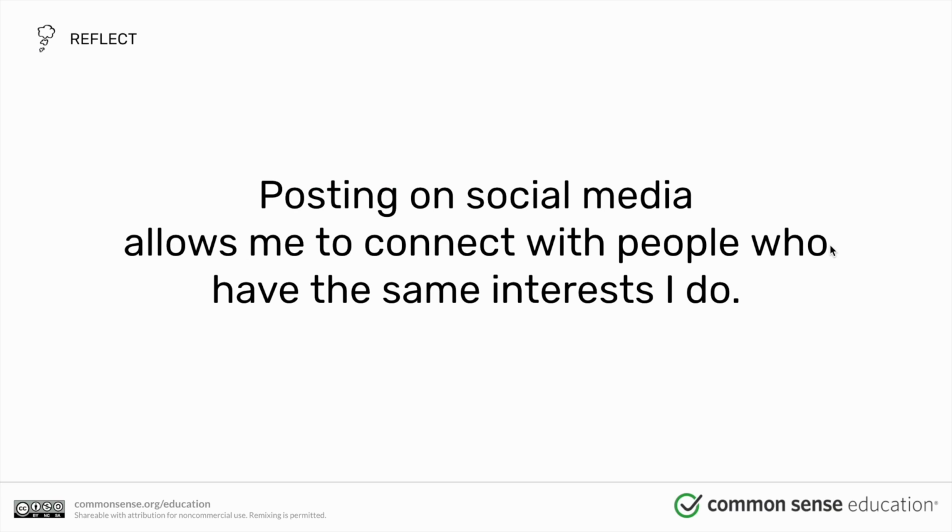So what we're going to do now is I want you to think about the statements that I'm going to read and that are going to be on the screen, and we're going to reflect on your views about social media. There's no right or wrong answer because people have different opinions and experiences through social media, and there's not always a right or a wrong way. People just bring different experiences to these. So what we want you to do right now, I'm going to read these aloud, and I want you to give me a thumbs up if you agree, thumbs down if you disagree, or sideways if you really don't know, you're undecided, or you could go either way.